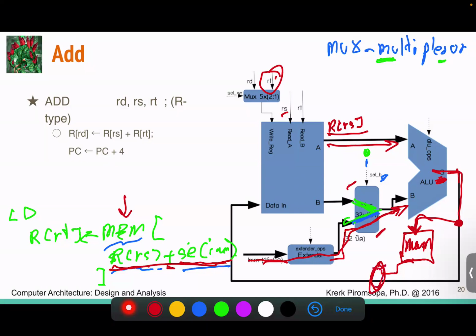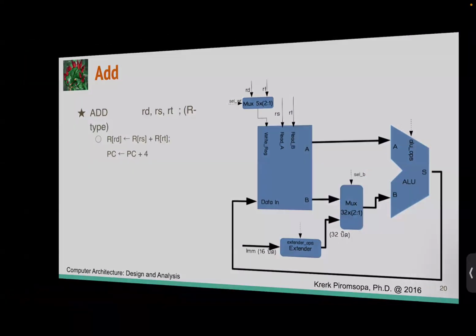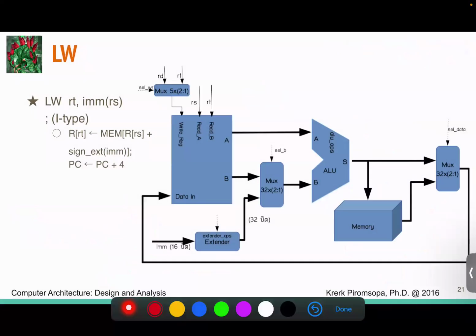That's why we need a multiplexer, and say, in this case, we want to use it as an address for the memory and get the data from the memory. Maybe you see the next slide, you see a better picture of it. Okay, so when we say we want to use the result from the ALU as a value, you connect this. But when you want to use it as an address to the memory, you connect this. Right? We have multiplexers to select which one we want.